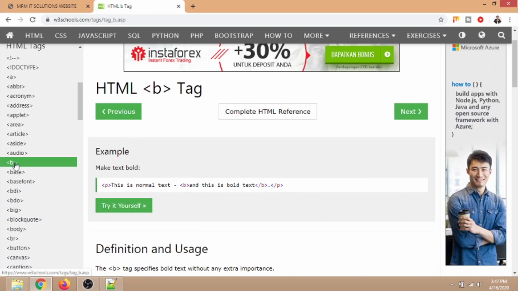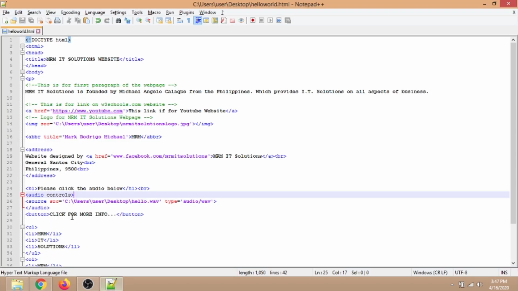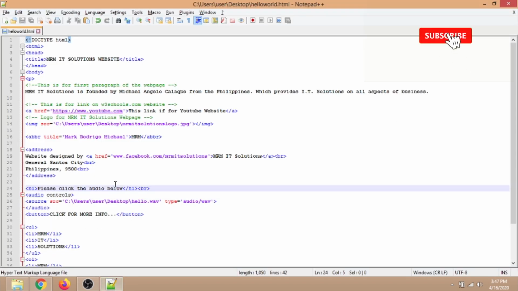Next, the bold tag. This tag will bold the text on the web page. Let us try it on a paragraph tag, put in the bold tag, and check if the text really changes from its normal appearance.